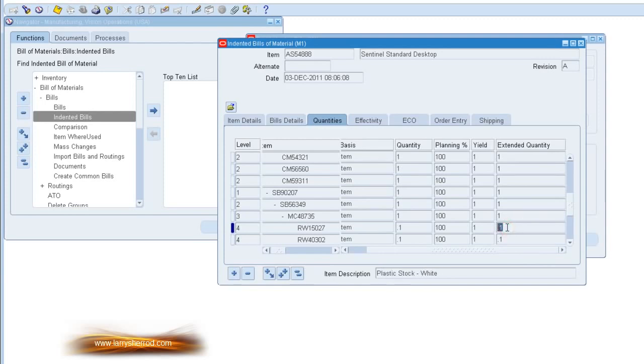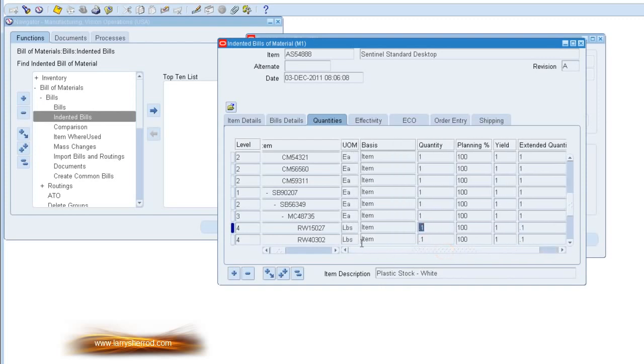And here you see that this particular one has a quantity of 0.1. So its unit of measure is not an each, it's pounds. So a 0.1 pound requirement for that particular component in this assembly.